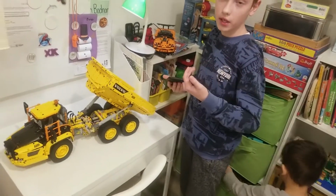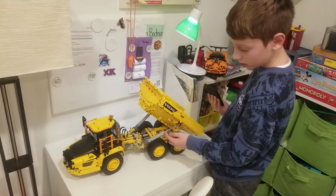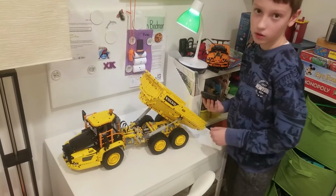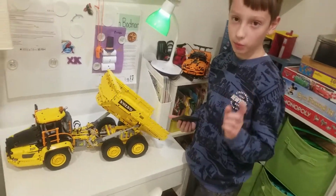And that's how the transmission system works. The transmission system also churns this, also connected to the gears and to the motor. So the transmission is very important.